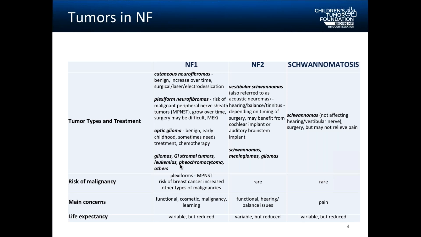The main concerns in each condition are pretty different. In NF1, we see functional concerns related to bone deformities or large tumors affecting body function, as well as significant cosmetic concerns as tumors grow and cause deformities. We also look for malignancy, and in NF1 we see the risk of learning disabilities in children. In NF2, the tumors growing on the vestibular nerve will cause hearing loss and balance issues — a really significant, life-altering situation. In schwannomatosis, the main concern is chronic pain, which is what usually brings patients to the doctor and leads to a diagnosis. Life expectancy in each case is variable, but we do expect some reduction for patients living with one of these conditions.